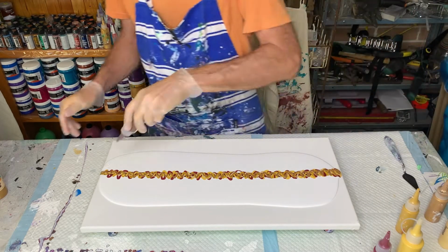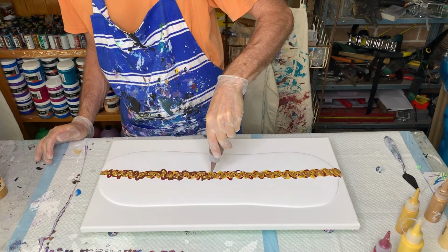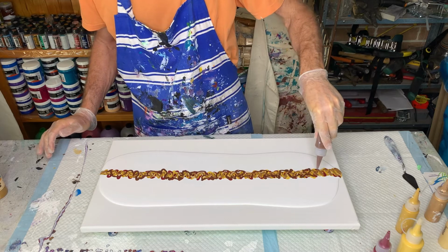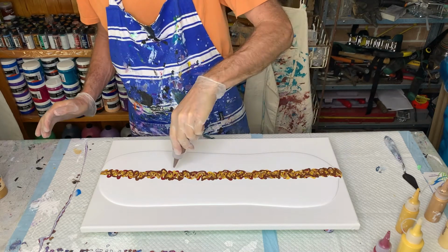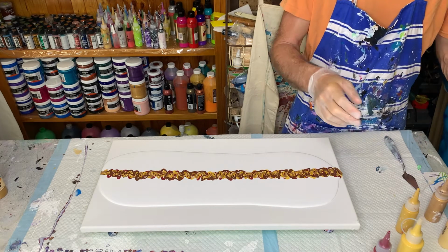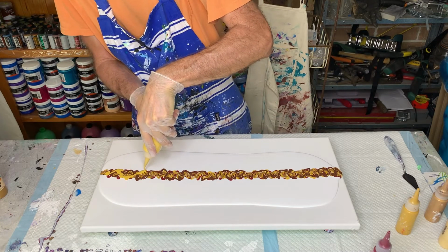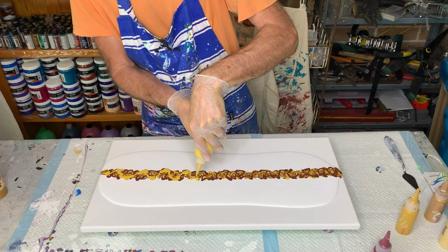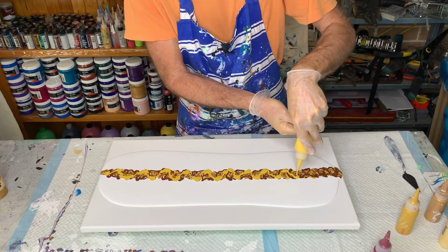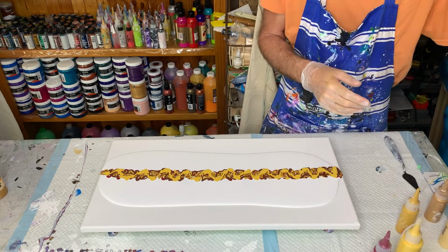So the dark earth again. I'll be a bit more casual with how I put it on. And which one was next? Turner's yellow. Let's put some blobs here and there. And then the burgundy.